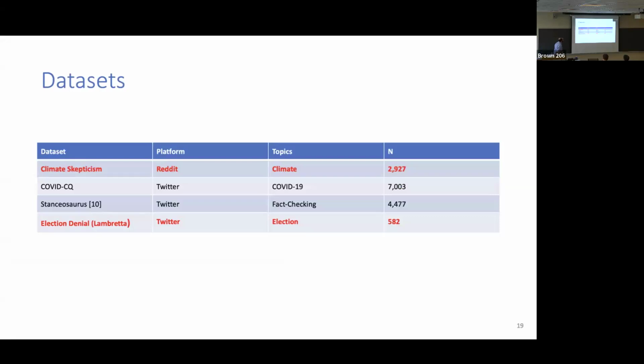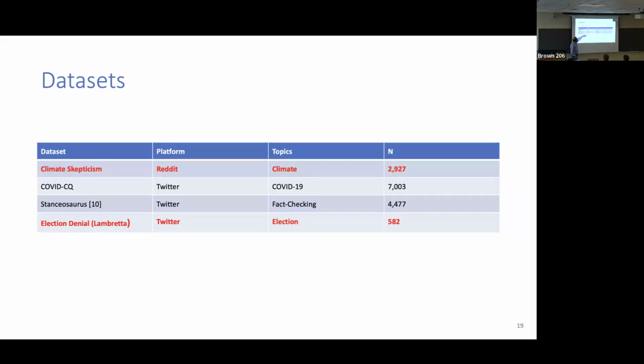And we developed several datasets here. So the election denial one was the one we used for the previous paper. We only had a small number of labeled tweets there, because we needed debunking and supporting. We developed a dataset of climate skepticism. This was together with climate experts and communication scholars and so on. And then we used two more, one related to COVID that comes from other work and one related to stance detection in general. So it wasn't related to misinformation, but we wanted to see, would that work?